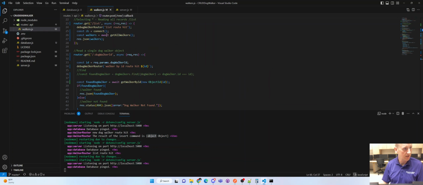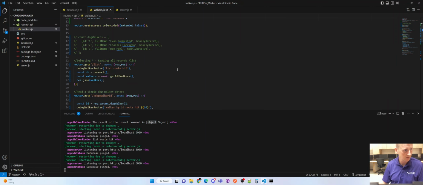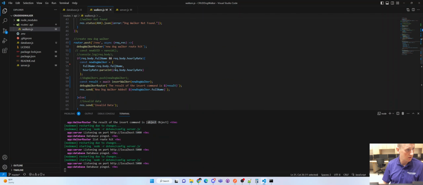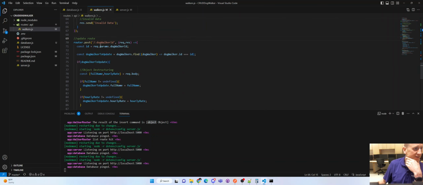And we need to bring it in over here, updateWalker. And we need to go to our update route. So you get the ID that comes across from the req.params. That's the same. Now let's see what this did before I jump too deep.